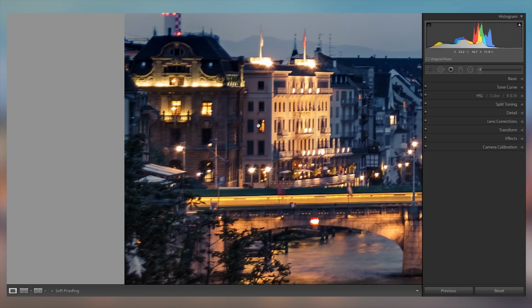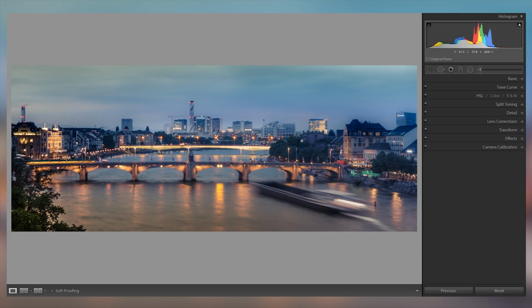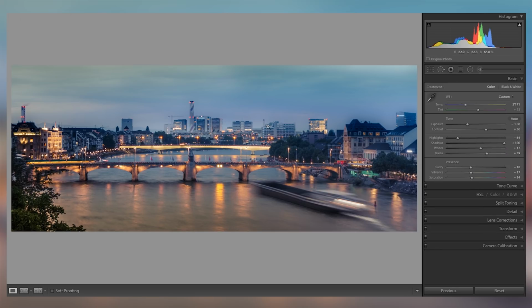So I think you kind of get the idea of this whole thing. It's all about adding differentiation, interest, and contrast, and all of that stuff, while still keeping it overall relatively natural. So now, let me think for a second if I want to add something else with these filters.